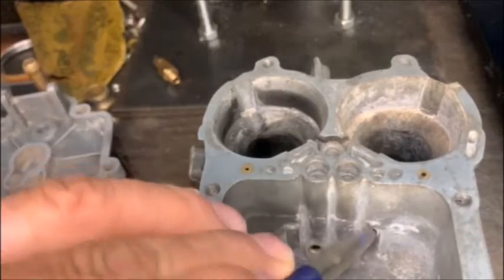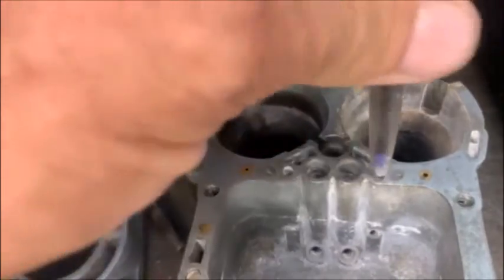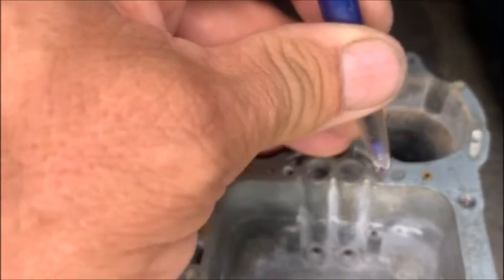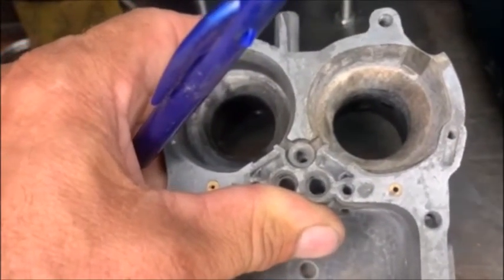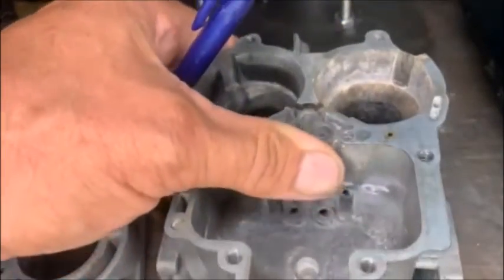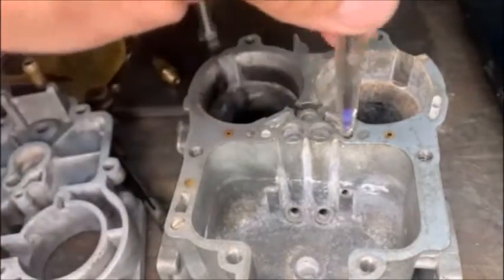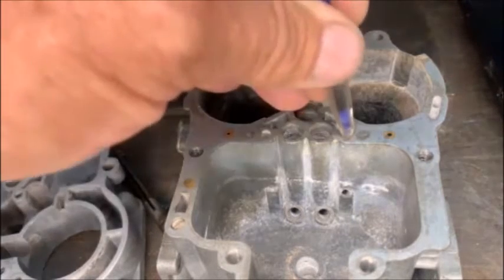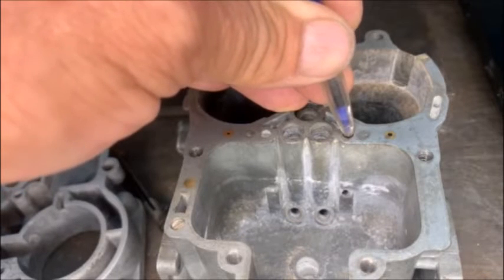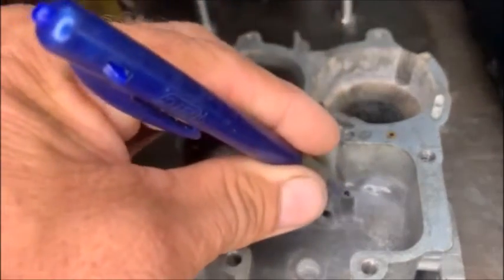There's the hole in the flow chamber and it goes through that port, and there is the hole where it goes to the top part of the carb. That calibrated orifice or calibrated jet is supposed to sit in there. As you can see there's nothing in there, and I've got four or five other carbs here that don't have anything in there either. So on that carb I was struggling with, I closed that hole completely and then jetted it as if it didn't have that enrichment system. Tested the car, ran it for about a week on my van — it works brilliant.